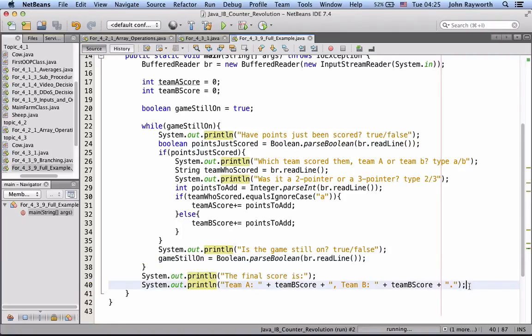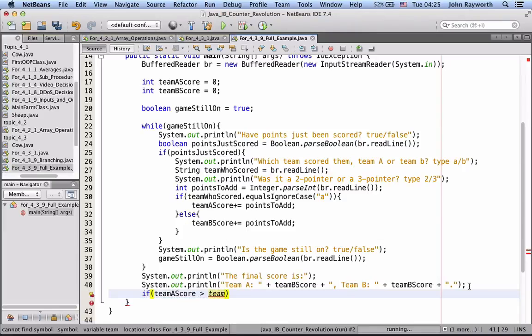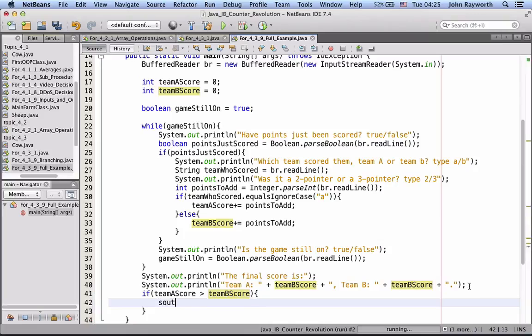Let's just do one last thing. We'll say who has won, but add in one more if else. We're going to go if, and then we can have if else. Yes, this is good. So if team A score is greater than team B score, Sout team A wins.